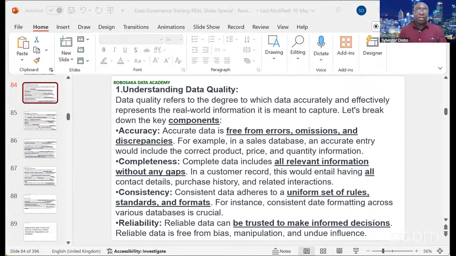If there is no consistency, for example, now, okay, let me ask a more technical question on this in terms of interview. If you are in charge as a data governance manager, what will you do to ensure consistency in data takes place, for example, even at the point of entry?